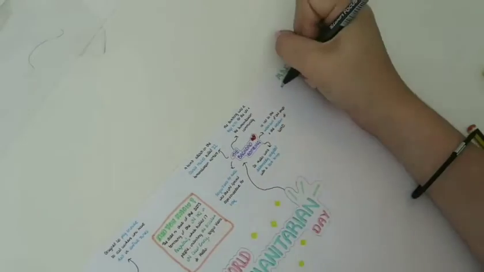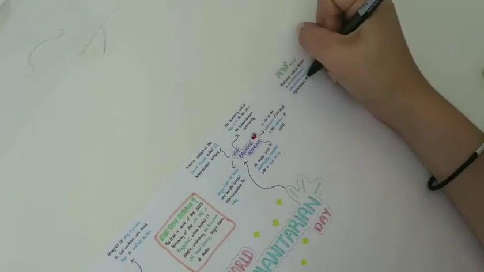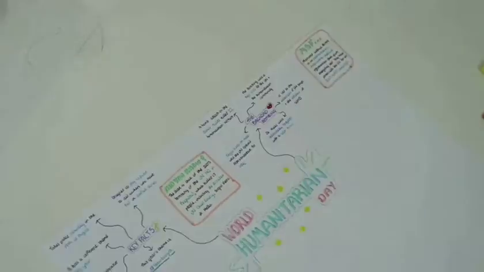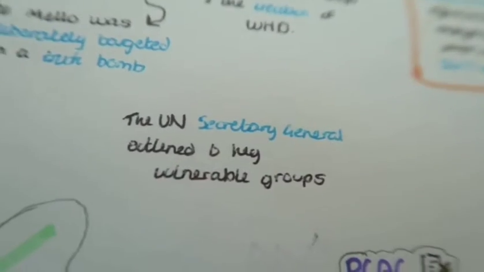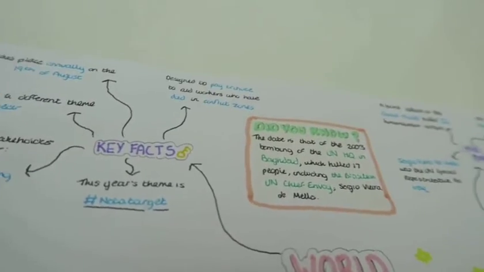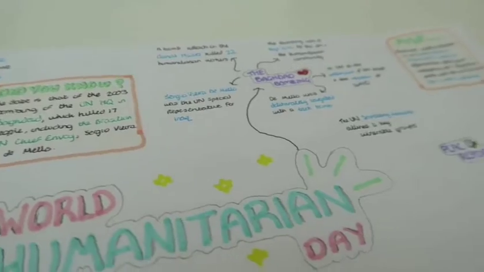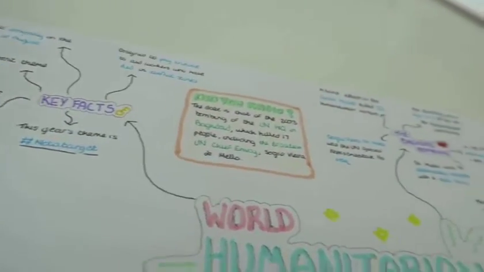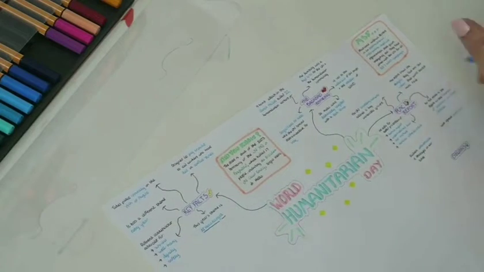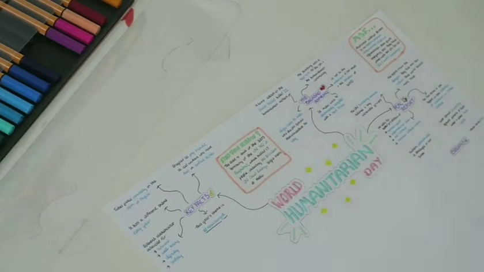And this about MSF didn't really fit with the Baghdad bombing, but I wanted to put it next to it, so again I just used a little thing. I just realised I've written that in the wrong colour, so I do change that later though. So this is showing you how I condense information. Obviously you saw that was quite a long paragraph, and I just make it shorter. The way of doing it is just get rid of the unnecessary words.